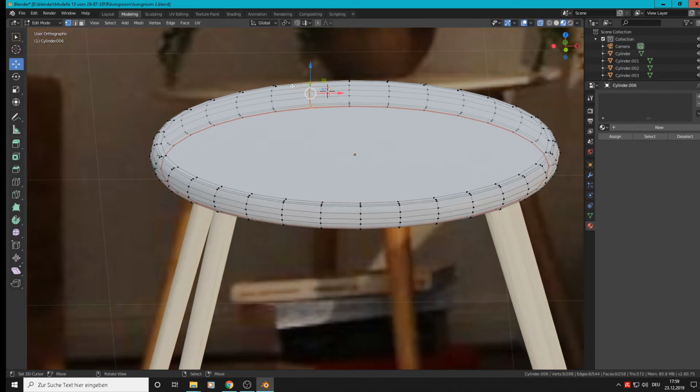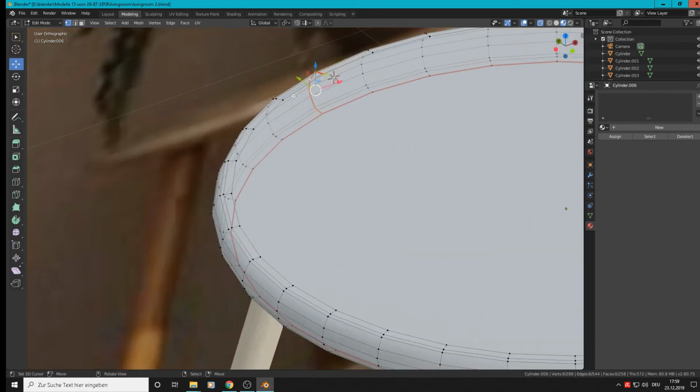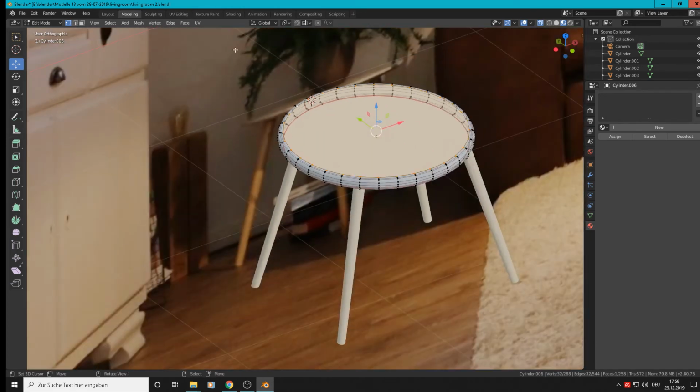Maybe we mark here this top line too, that makes it easier. Good.